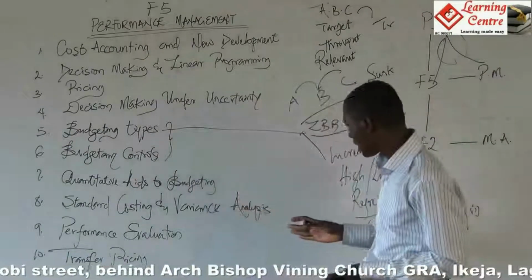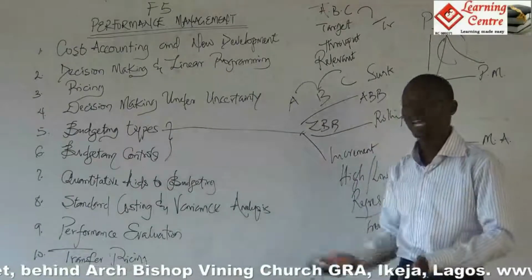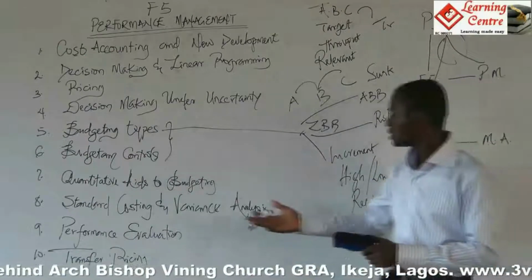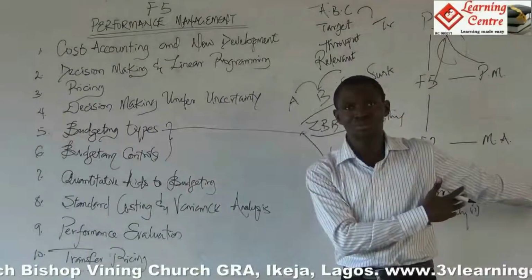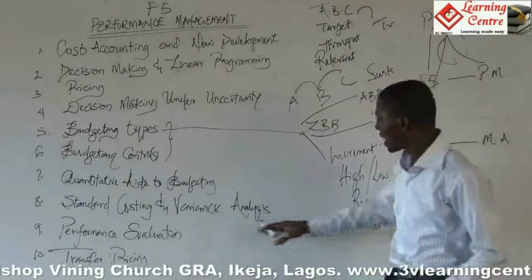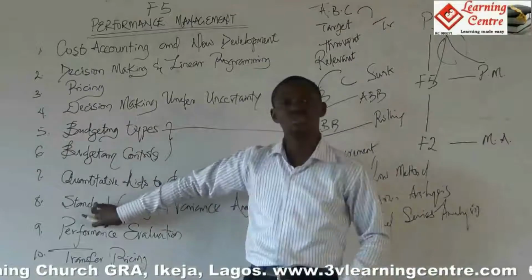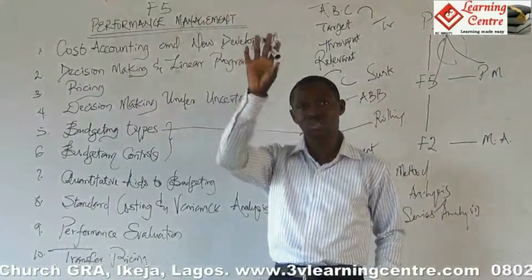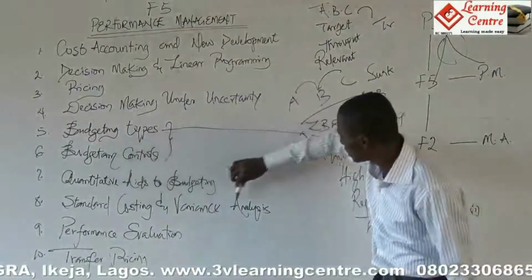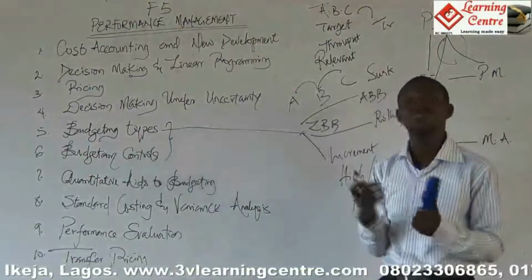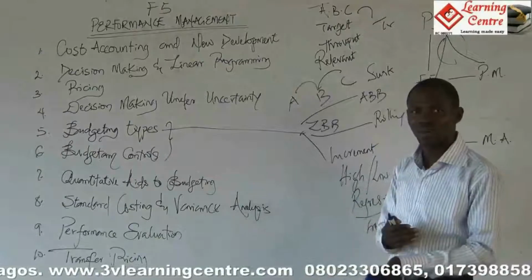Now we have our standard costing and variance analysis. When the operation has finally been carried out, we need to measure our performance with whatever standard we have placed before now. So at that point in time, we'll be doing what we call a variance analysis. Now, standard costing has to do with what? Preparing a particular cost for each of the components, for each of our products. Now, this variance analysis is to check what is the discrepancy between our performance and our target, or our standard.